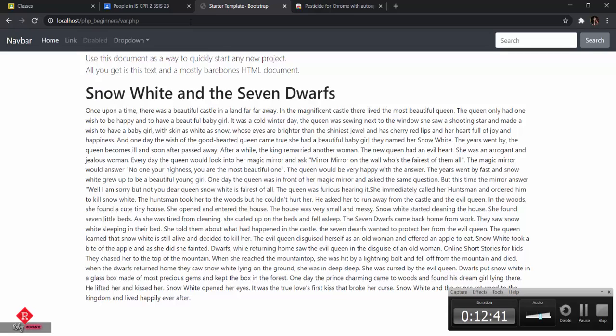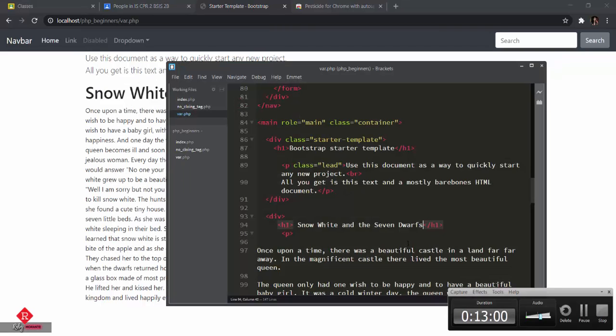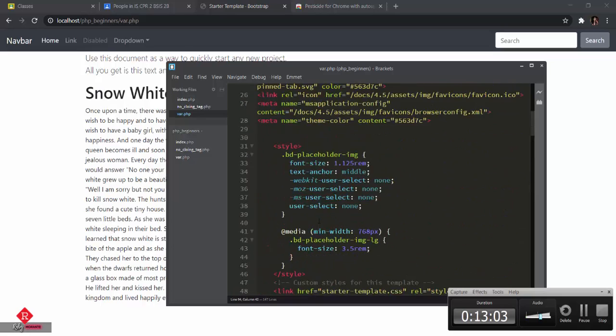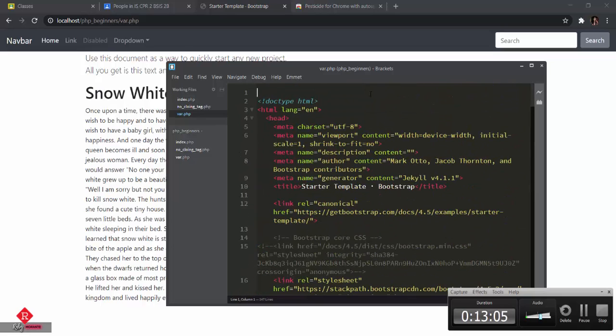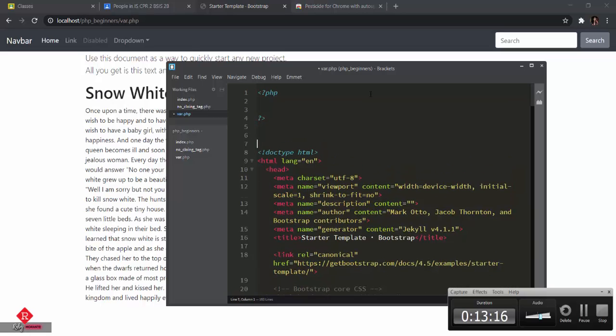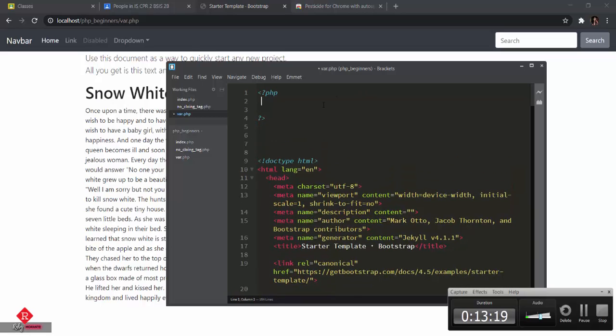So this time we do not want Snow White as the name of our princess, so we are going to change the name Snow White, but we want to change Snow White here and Snow White here and all the Snow Whites that we can see in this paragraph. So what we're going to do is we're going to create a variable. So we're going to put our PHP scripts here, and then close. Okay, so we're going to create our variable.